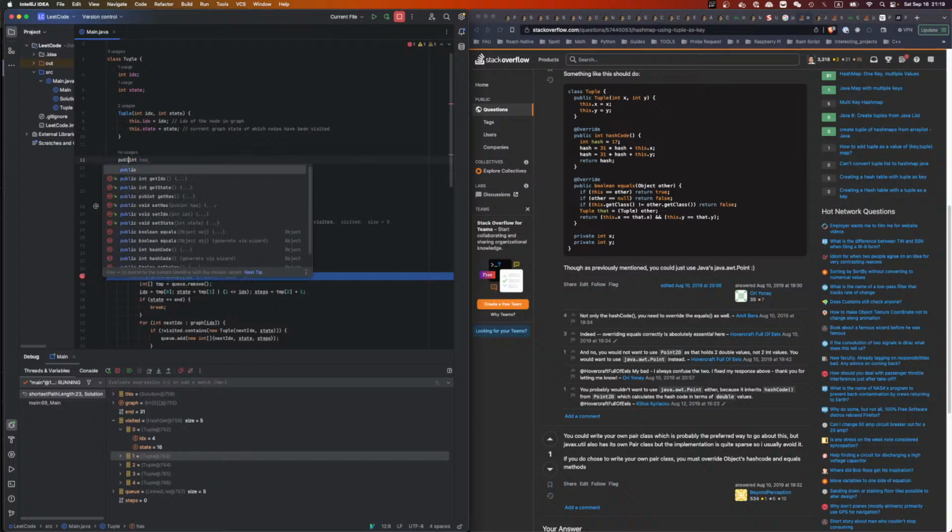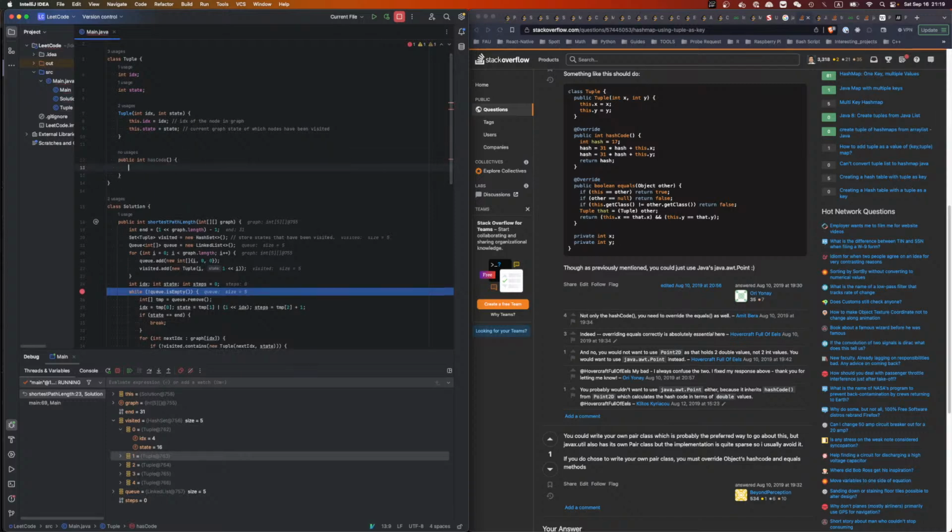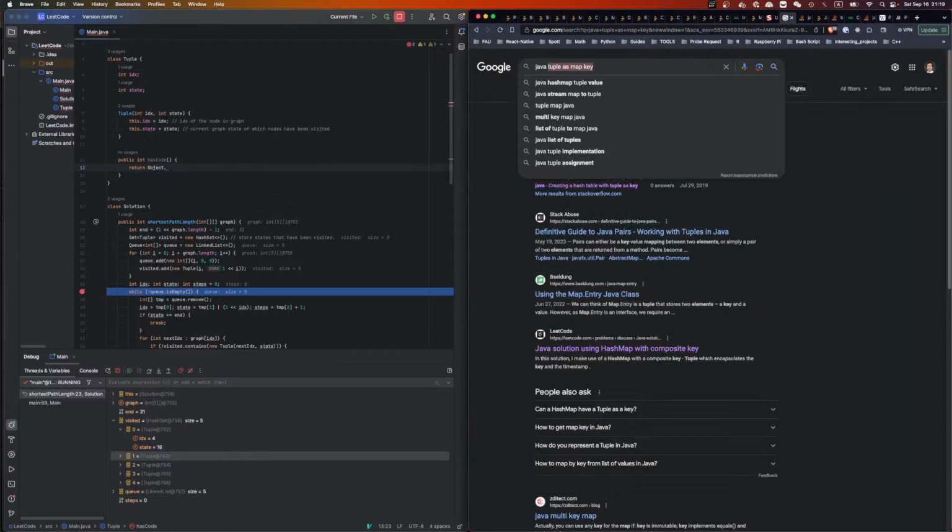So public hash code. So I saw the other solution has Objects.hash.